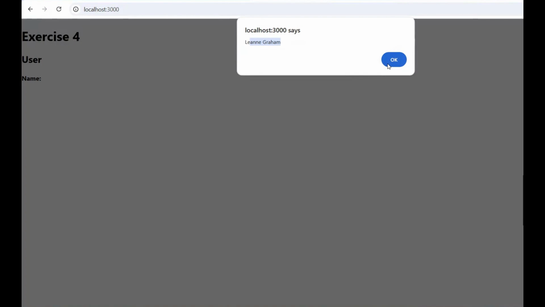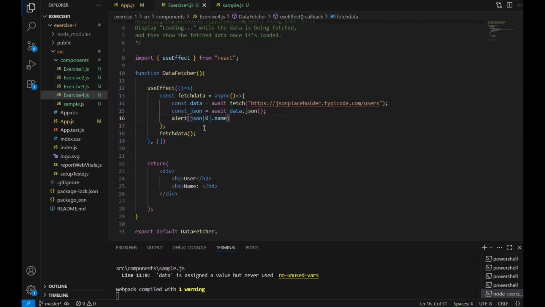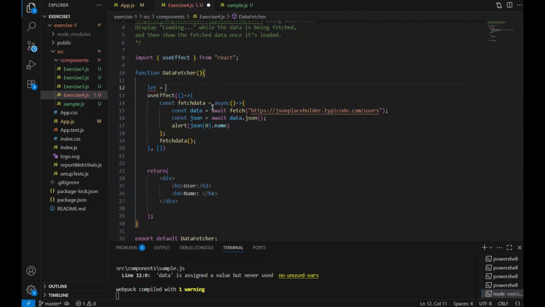So now let's see what happens here. I was able to get json[0].name in the alert. Now I'm going to create a variable here and name it just name, and set it to empty for now.